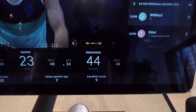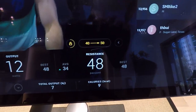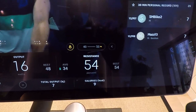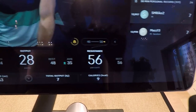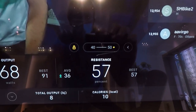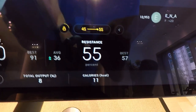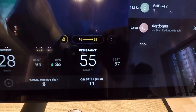Let's say you want to ride extra hard and go completely outside the suggested Auto Follow range. In this case, the suggested resistance is 40 to 50, but I use the red resistance knob to turn it up to 57. As the interval ends, the new resistance interval is called out to be 45 to 55, so Auto Follow puts you at the top of the range, not a few points outside and above the top of the range as you might expect.